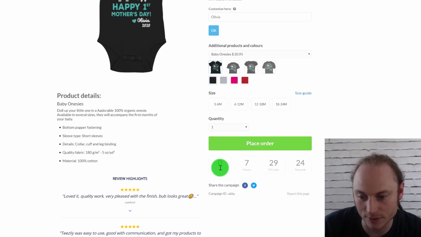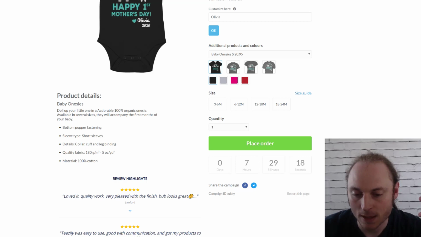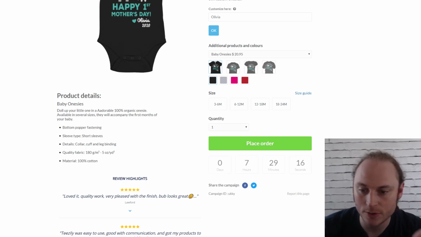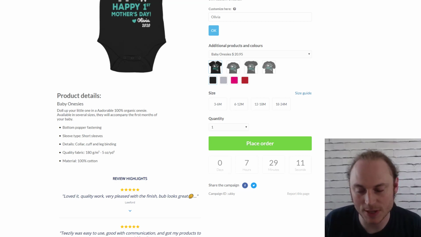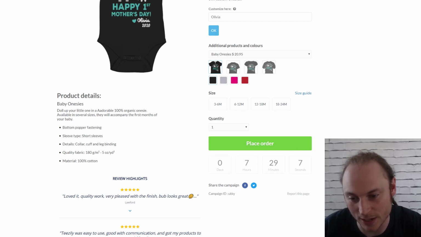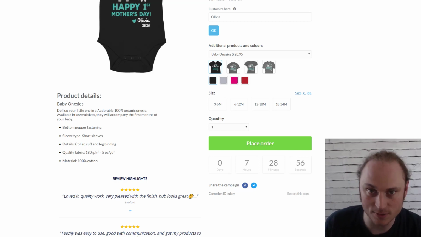They have a countdown timer on this too. See, every store has these countdown timers. Every single one. So test it to see if it works for you. But I feel like it just makes the store feel dropshippy, so to speak. And if you add a countdown timer, you're just status quo. You're doing what everybody else does. I'd much rather my store be branded well enough that it doesn't need a countdown timer. It doesn't need a lot of these other urgency or scarcity elements to get a sale. Again, I'm not saying those are bad, especially if they're increasing conversions for you.